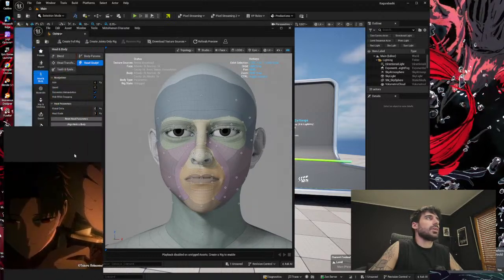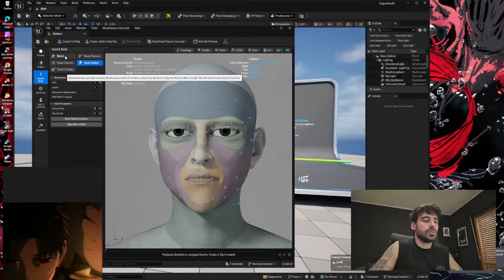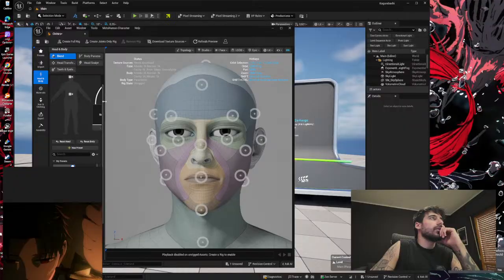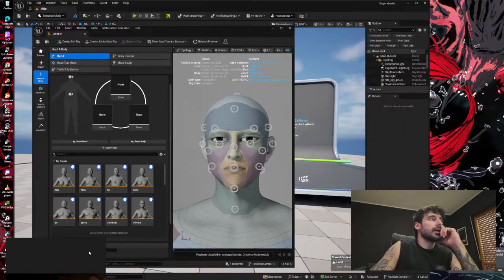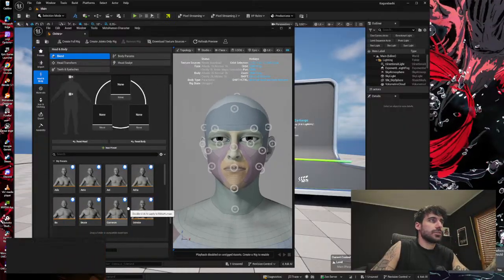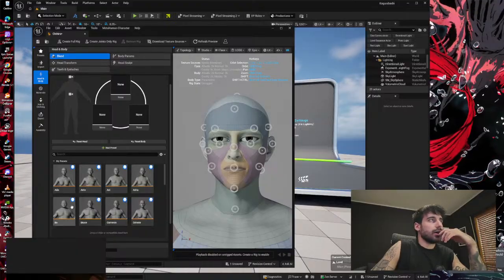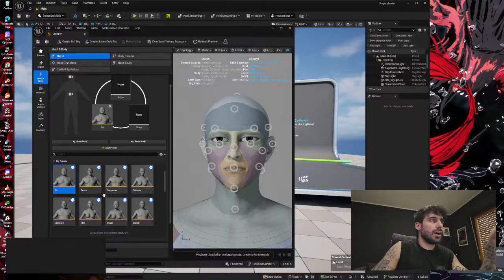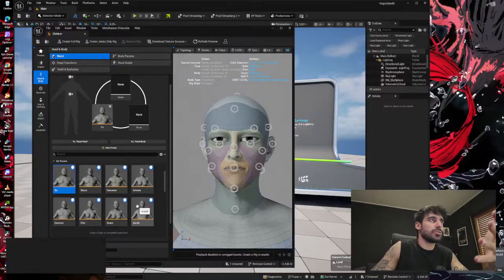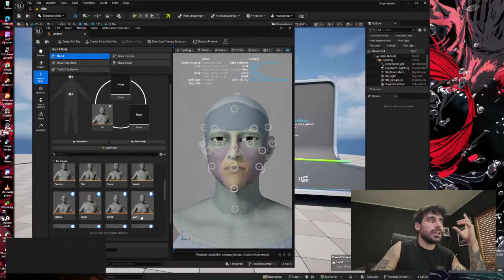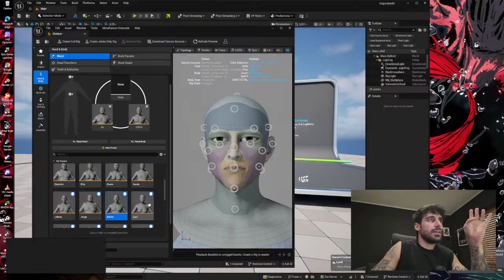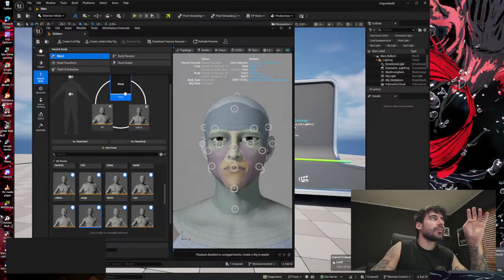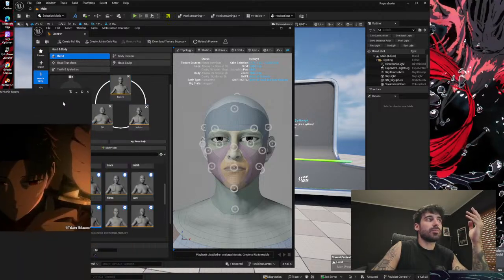One other thing that we can do is use the blend modes, where you basically pick pre-made characters that have maybe some features that you'd like to implement and apply to your character, and you can blend in between these presets.